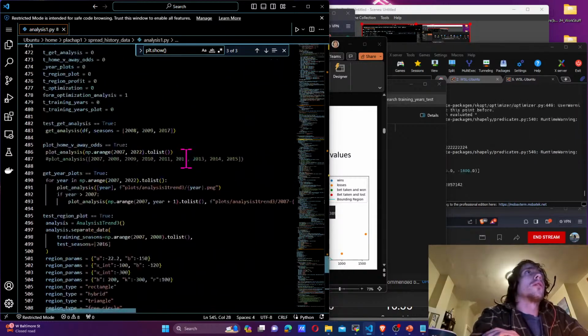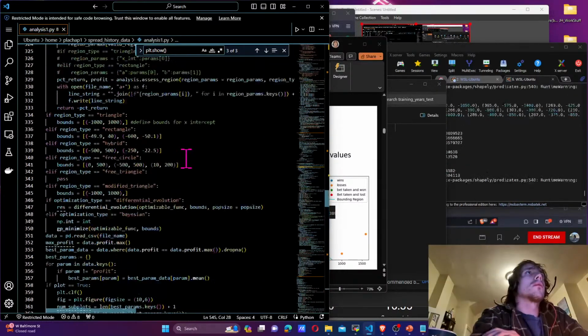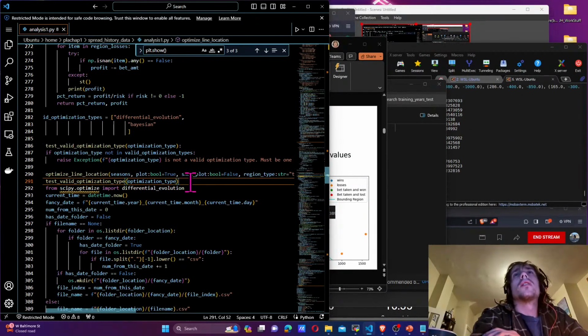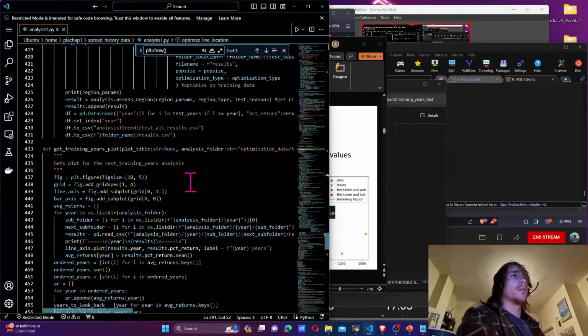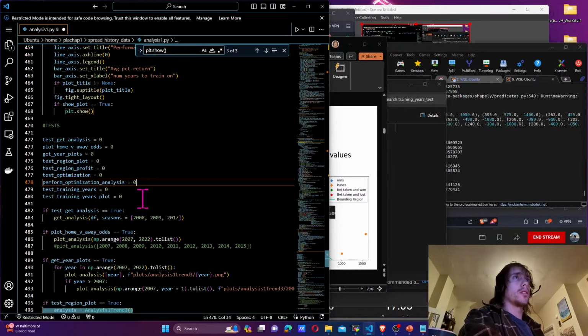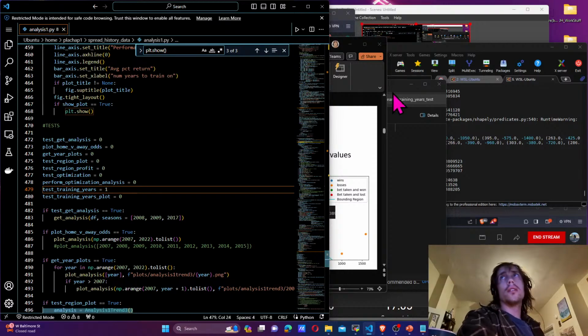Now, let's go up here. All right, what do we want to do? I guess we just want to run it. We want to make our booleans do what we want. So take off perform optimization analysis and turn on test training years.